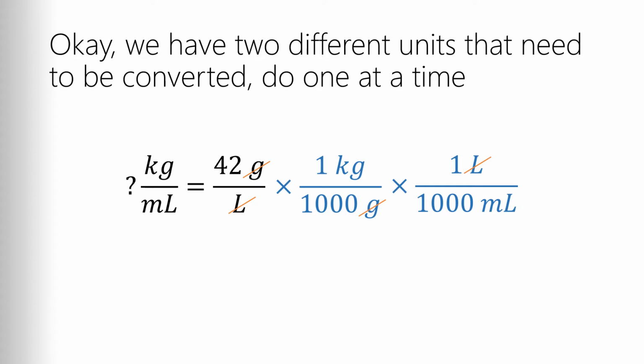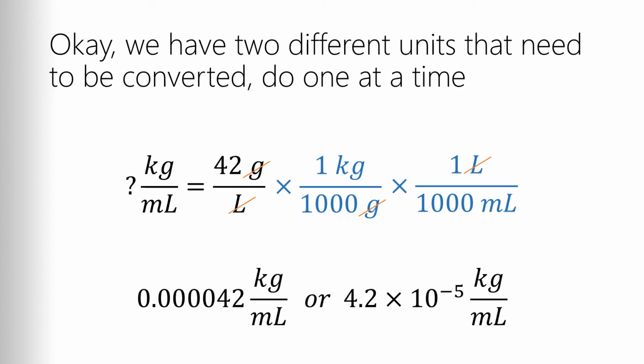Note, I haven't told you to pick up a calculator yet, haven't asked you to do the math on any of these yet. Because until you've got the units right, until you can go through your dimensional analysis and have the right units at the end, there's no point in picking up the calculator because you haven't solved the problem. So if you do the math on this, it would be 42 divided by 1,000 and then divided by another 1,000, because multiplying 1 over 1,000 by 1 over 1,000 is the same as dividing by 1,000.